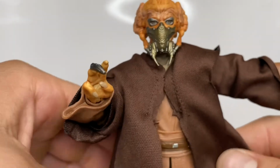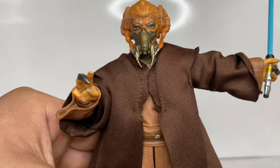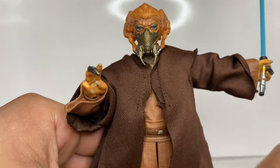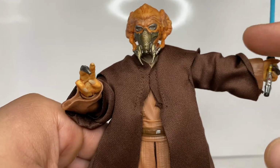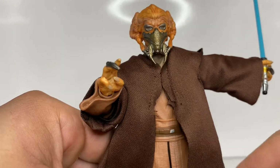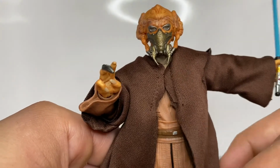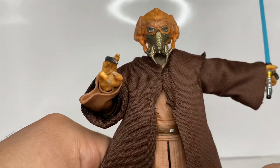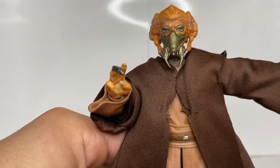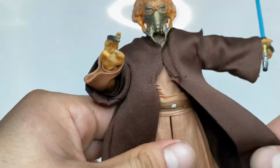Also what I love about this character is that he comes with a cloth robe, and a lot of the Jedi don't, which is odd in my opinion, because if they're not in battle, they're wearing their robes, so it's a very key part of their costumes and uniforms in the Star Wars universe. I believe this is one of the few that come with a cloak. I have a cloak from, I think, one other one. I cannot remember who came with it. But that's what I like about him especially, that he comes with this cloth robe.